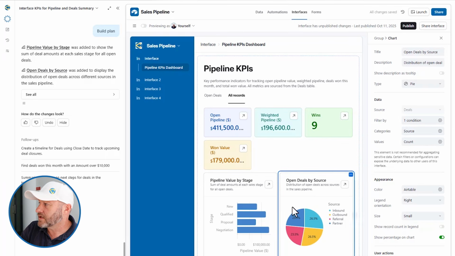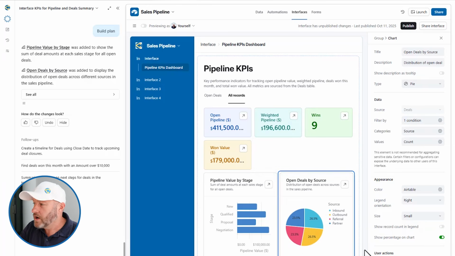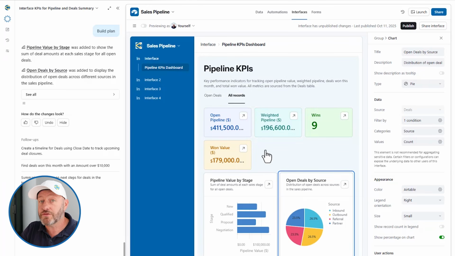And you can see pretty clearly that we are in fact looking at a count, but we can double check that on the values here. We are looking at a count of things in various stages, and we have now filtered by status to be open. So this is coming together really quickly so far. And again, let's go back to those rules that we established for a dashboard. We said it needs to answer 3 to 5 questions at a glance. It is indeed doing that here.